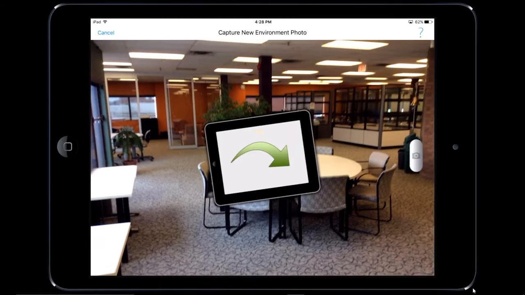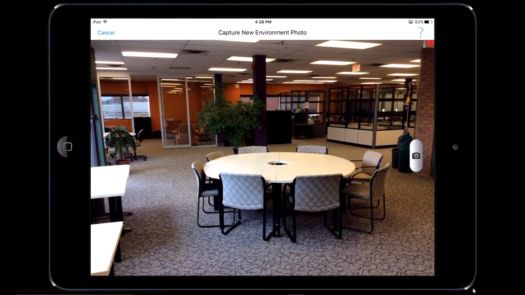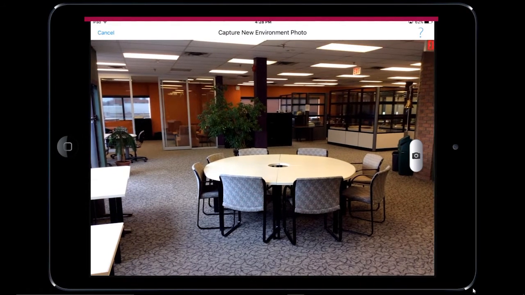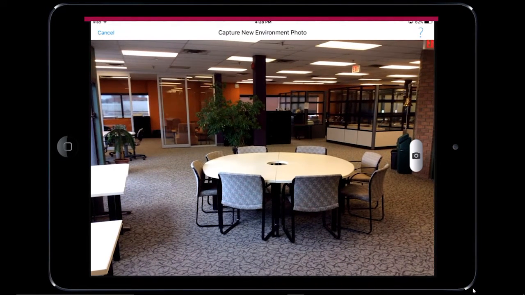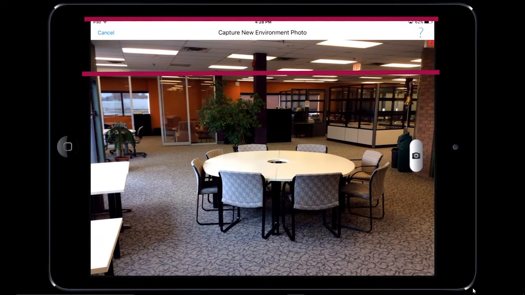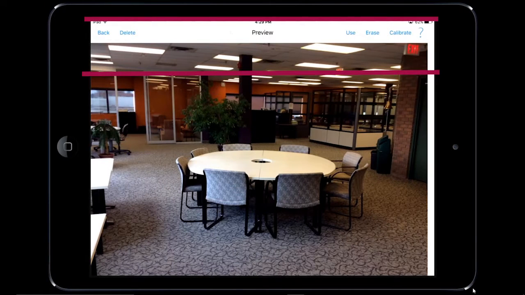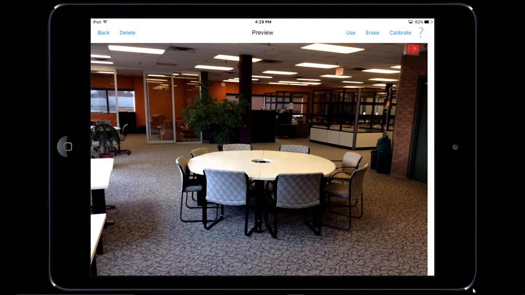I'm aligning my iPad frame at the top here with that sliding glass door in the back. And once I'm satisfied with the image, I'm going to take that photo, and that's done there. Basically, this is the area that I need to use for the actual environment photo feature.